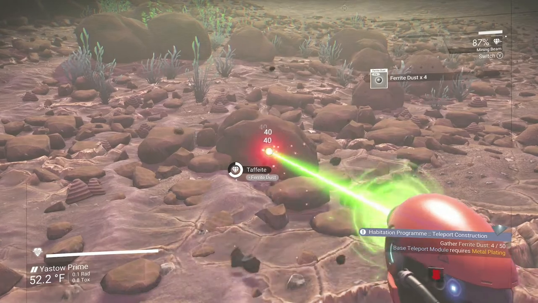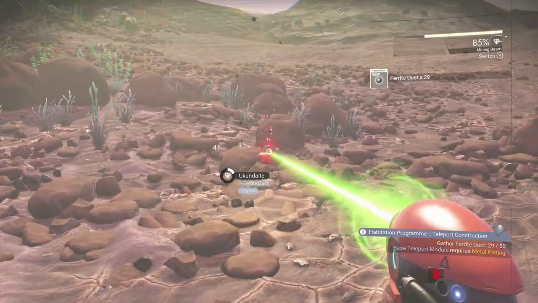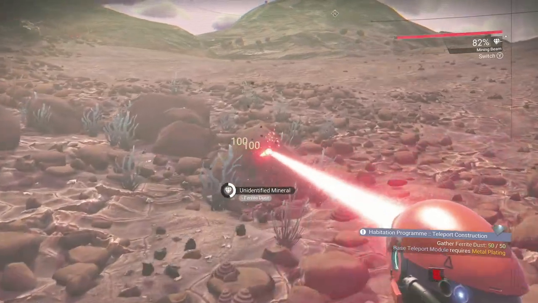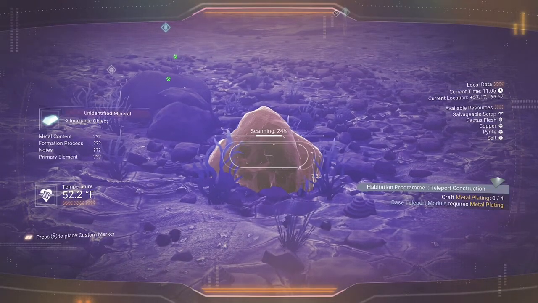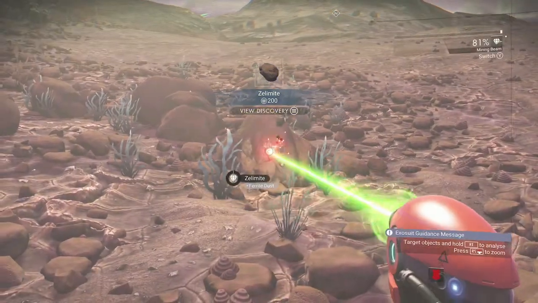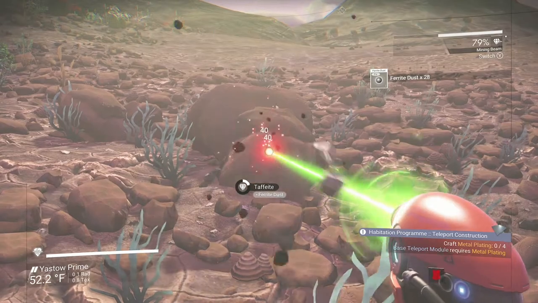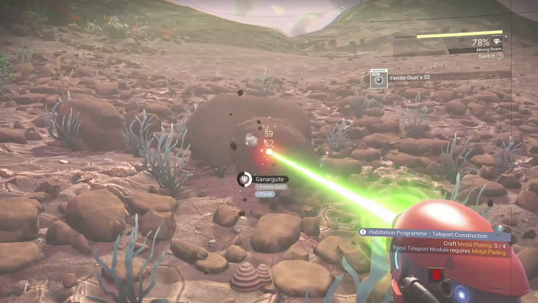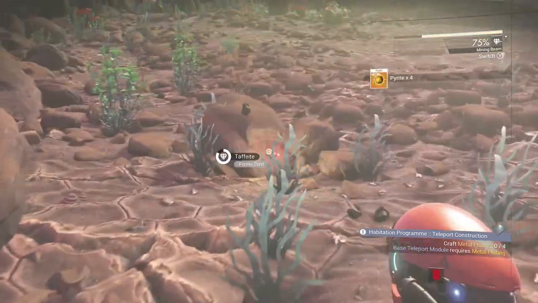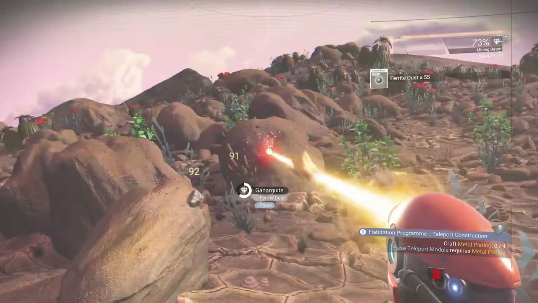Gather more ferrite dust. Fair enough, I can do that. Nothing found. This is unidentified. I need to make sure I identify it before I destroy it. Zellamite, okay. Okay. Get some pyrite out of these as well. Gonna use that for my ship.